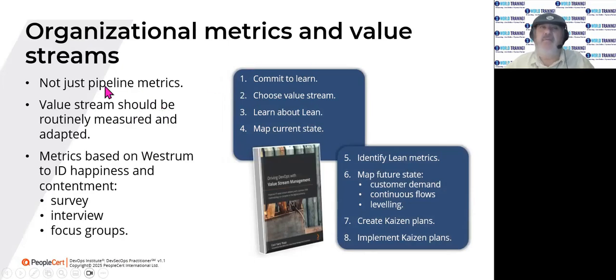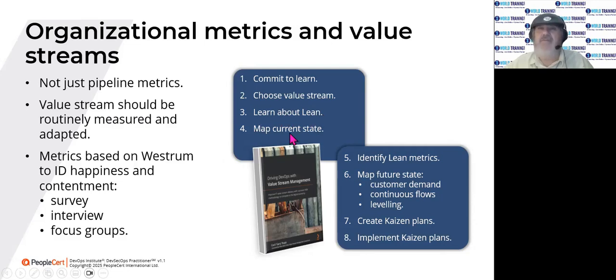So these metrics, some of them can be built into pipelines. Some of them are more at the organization level. Some of them are at the level of a value stream that are higher level than individual CI/CD steps. Certainly at the value stream level, where you're looking at end-to-end value creation from conception through to delivery, there are different things you can look at. Commit to learn is a good practice. Learning about security. You can maybe pick particular value streams to use as models or examples. Definitely learning about lean and how you can build in security without causing bottlenecks.